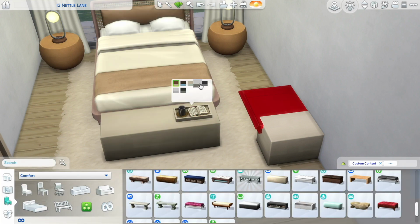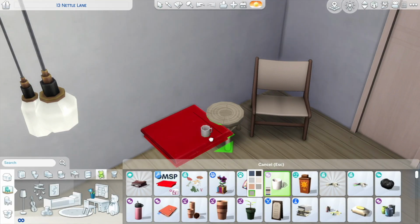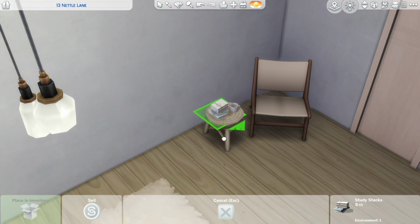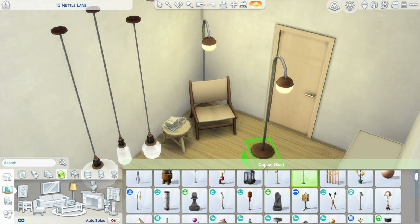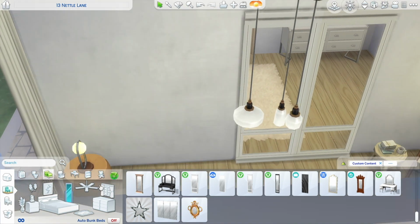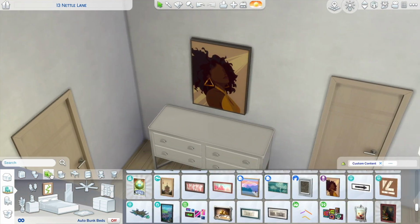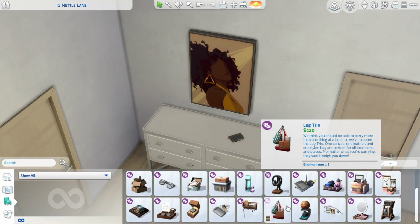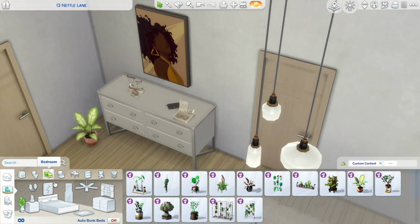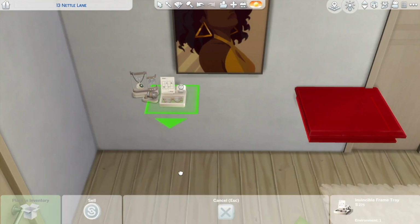But yeah, with this house, I definitely need to say I went overboard with all of the packs. There is a lot of packs that I've used in this house, so feel free to exchange it for anything if you place it in your game and for some reason you don't have one of the packs. Just use that opportunity to use your own favorite stuff and to furnish it on your own as well if there's anything that you don't have. But yeah, I used a lot of packs, but I just wanted to create a very specific feel. And unfortunately, sometimes when you want to do that in The Sims, you do have to use quite a fair amount of packs, which is what happened today, and quite a fair amount of kits, actually, weirdly enough. But yeah, I'm not too mad at it because it turned out exactly as I wanted it to, so I think it worked at the end. But yeah, quite a lot of kits. I'm surprised with myself.